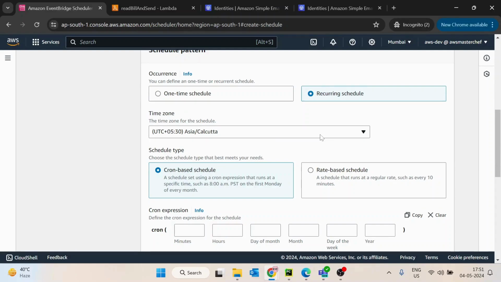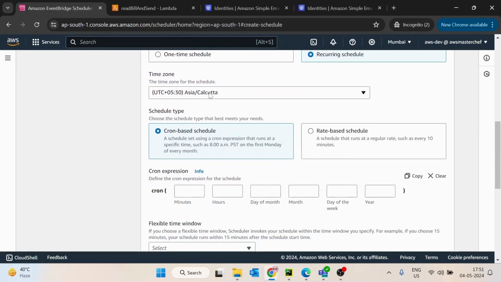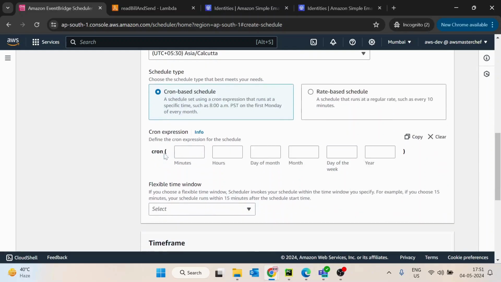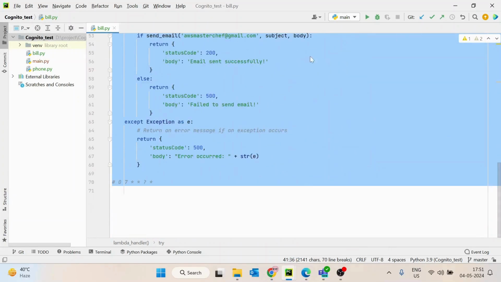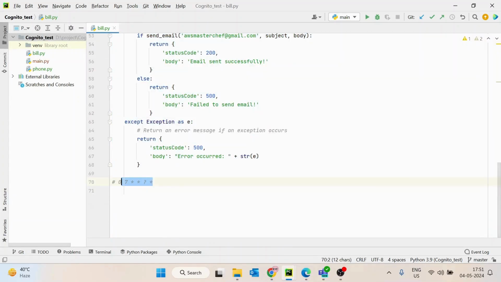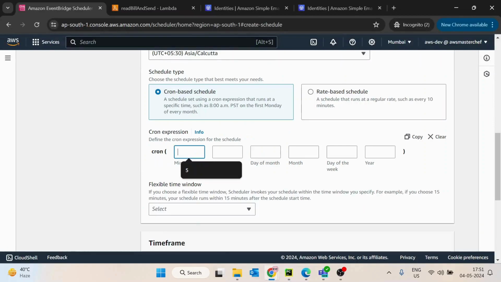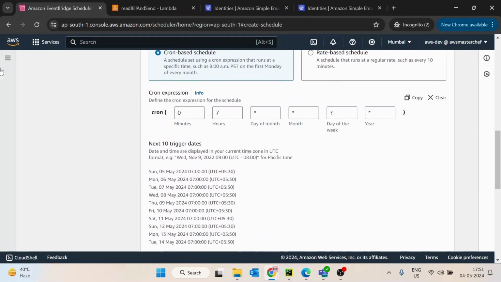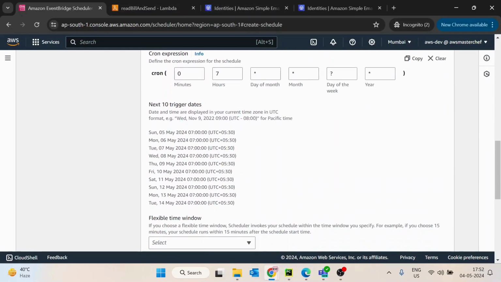So inside the recurring schedule, I will keep this time zone as per me. You can select as per your choice. The cron expression I have written here already, so I will be just copy pasting it. Here what I have done is I wanted to run it at 7 AM daily.